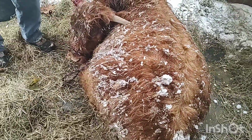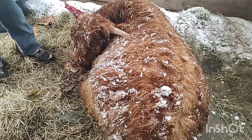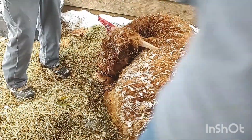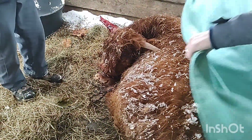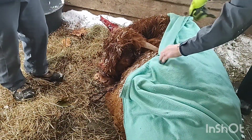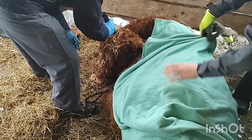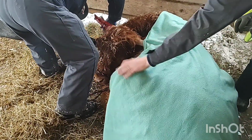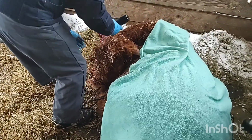Well, I can give him just one horn. Why would you take the other one? He's okay with one. If you want. You want to leave him with one? No, no, this one's fine. Okay, so leave him with one. I didn't know if you wanted him lopsided. No, unless being lopsided is going to cause him trouble. He'll just look funny.